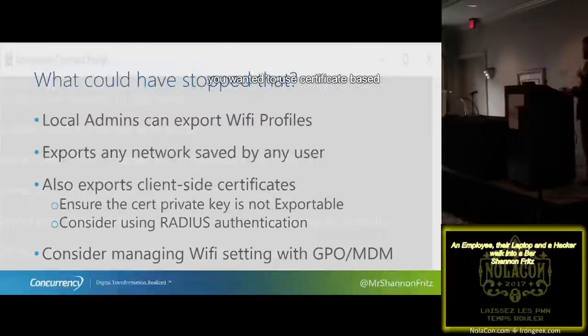And if you wanted to use certificate-based Wi-Fi to deploy it, you can use group policies to configure those things, as well as MDMs. If you're using something like Intune to manage Windows 10, you can actually configure the wireless networks and certificates. So you can have group policy to automatically enroll, automatically renew, and set up the wireless networks all with policies. So it's actually not as tough as sometimes it seems to be.